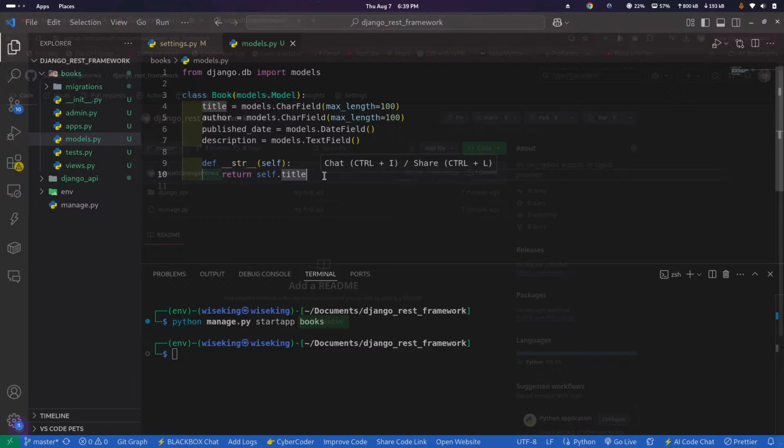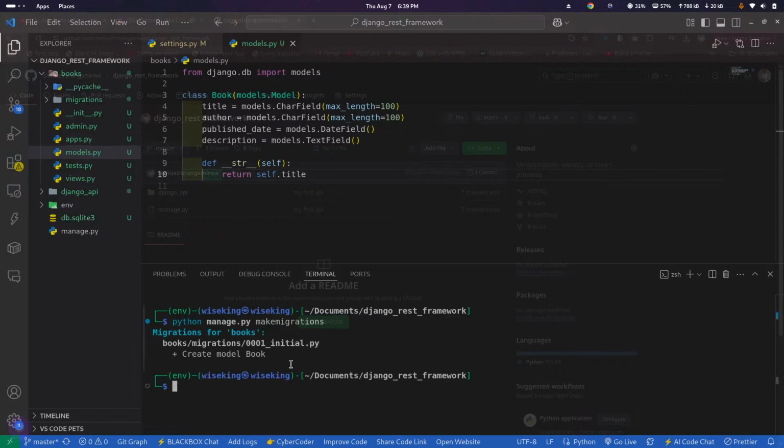After creating our model, there is another thing we have to do. We have to make a migration, which is python manage.py makemigrations, like this. This migration converts your model into a migration file. That is the use of this migration. We do enter, and it has created our migration file.